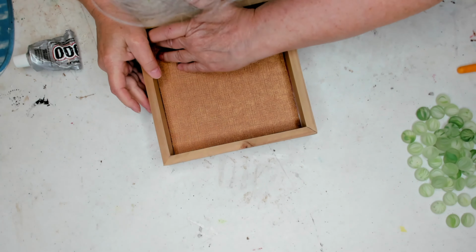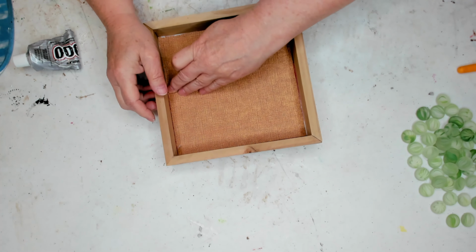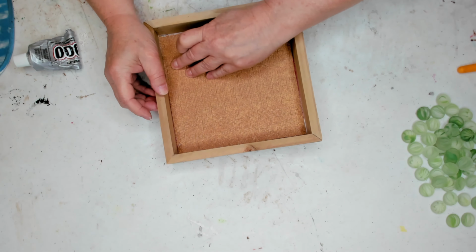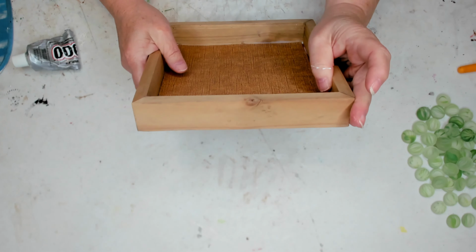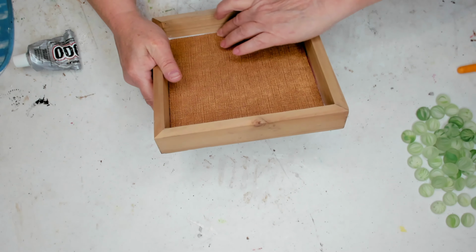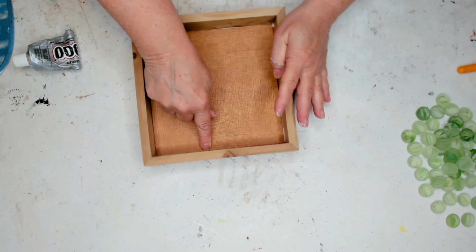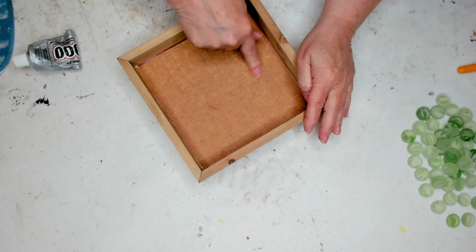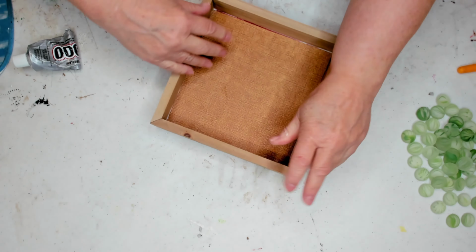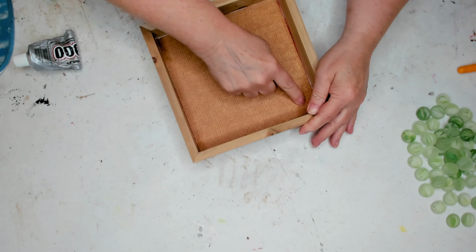I'm just going to line up the edges there and press my fingers around it, make sure it's laying flat. You could use a scraper or a roller or something like that if you have one and you want to use it to make it lay down. I'm just using my finger. And you can see the red there a little bit, but we're going to fix that.